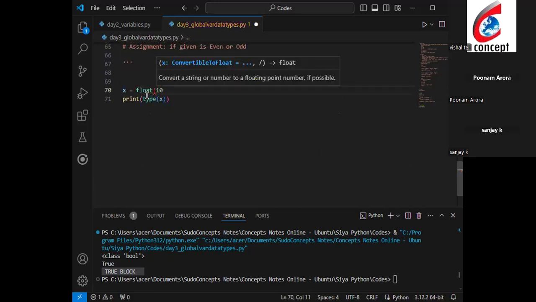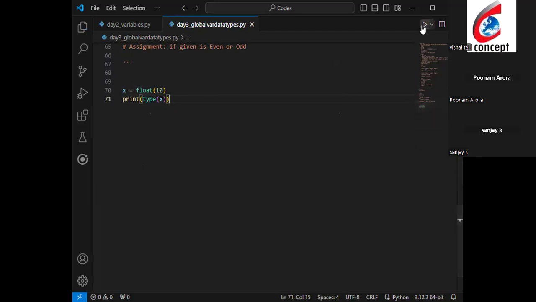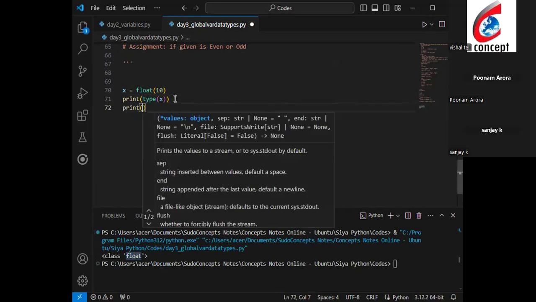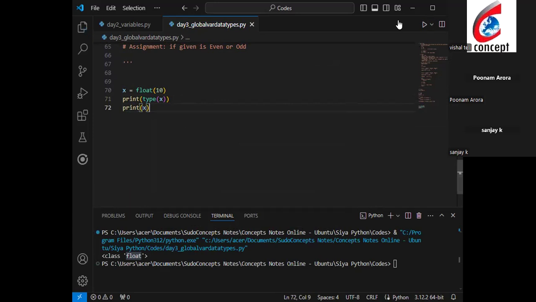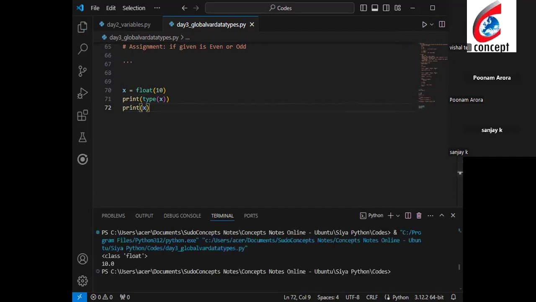Let me save this, clear the screen, and it's printing float now. If you print x, it will print the value also. Even though I stored 10, it is printing 10.0. Now you understand?